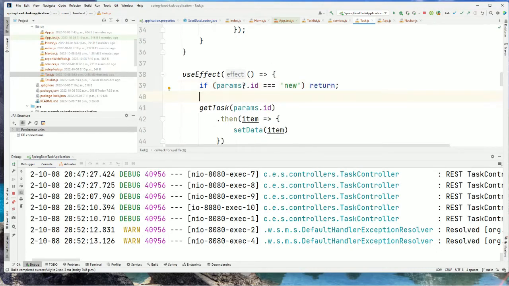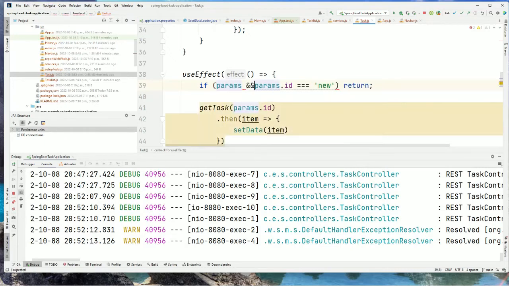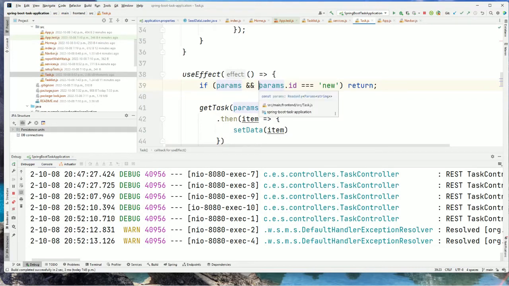So this, we can easily just use params.id, but the question mark is what's called an optional parameter. So if the params object exists and if it has the ID field. Using the question mark here in front of ID is the same thing as saying if params and params.id. So instead of using this syntax of JavaScript, we can shorthand it now with question mark dot ID.